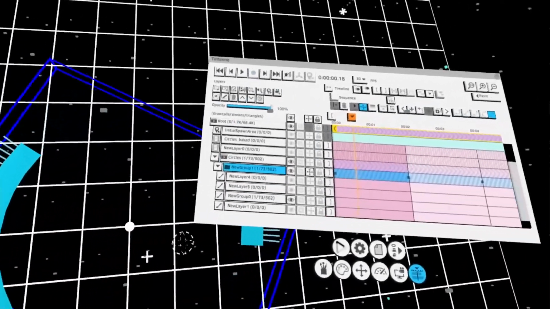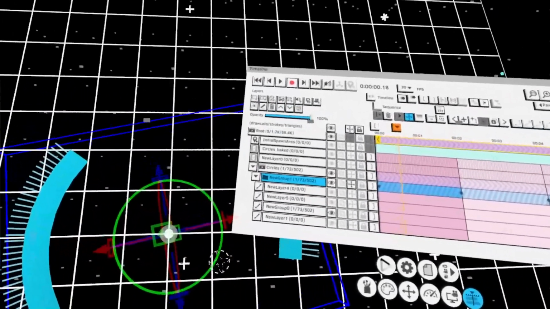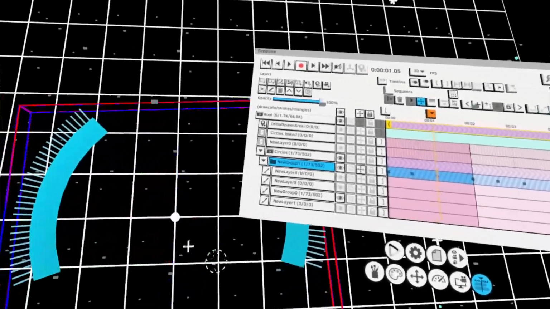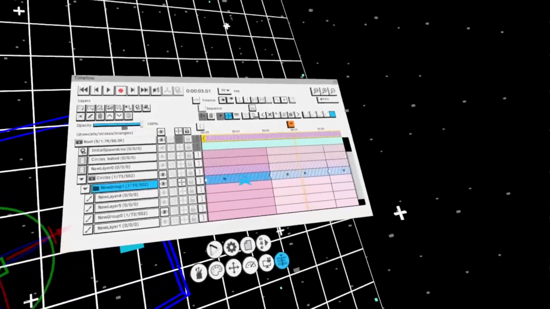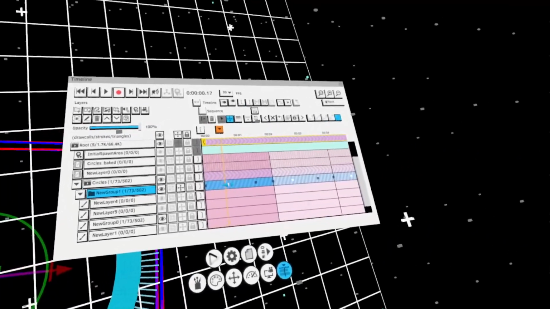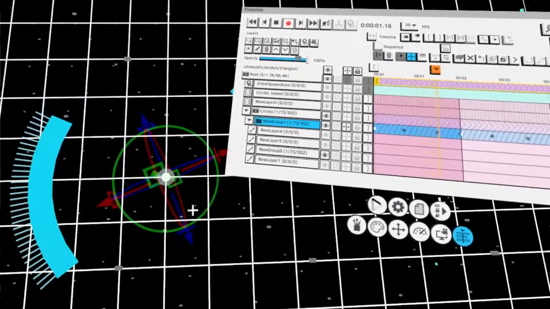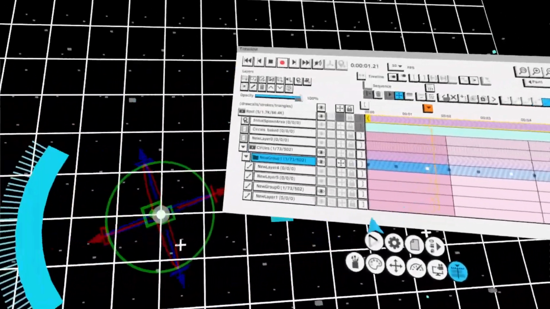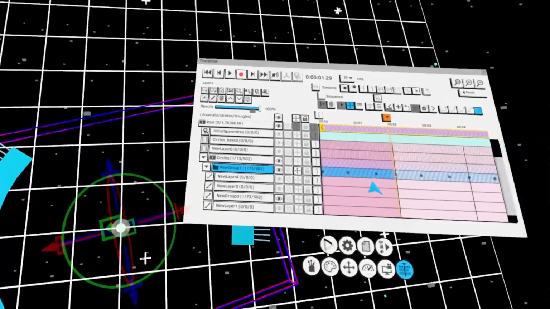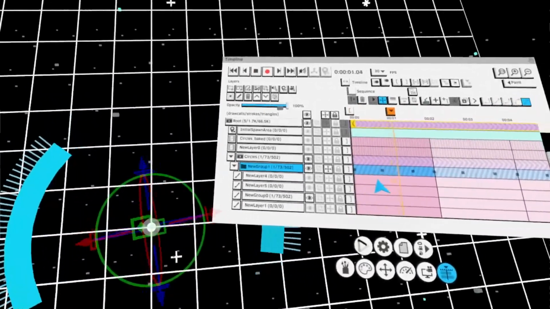So something like this. Now I turn it on. And now I go back. This should look good. Yeah, this is pretty good. Good enough. Maybe. Let me see. Up.